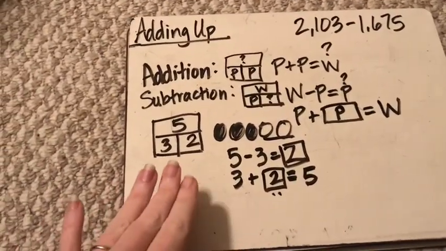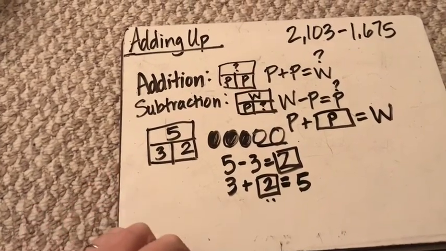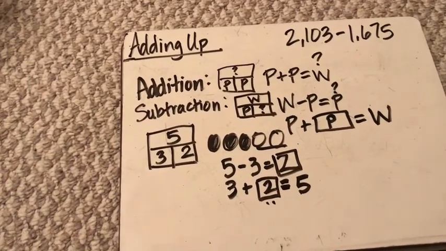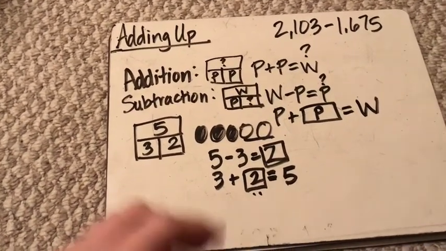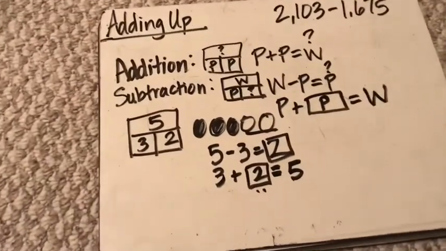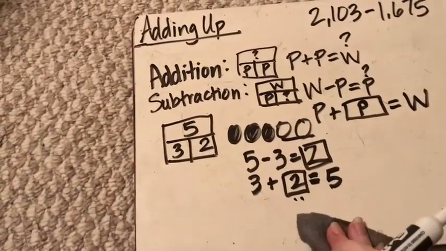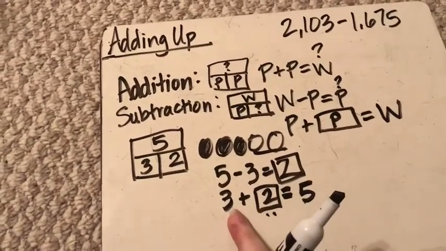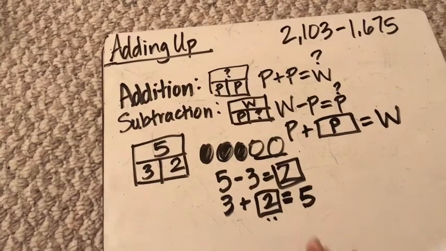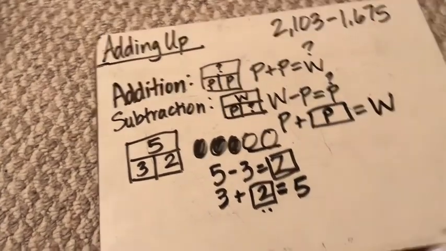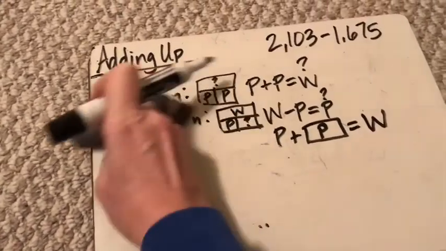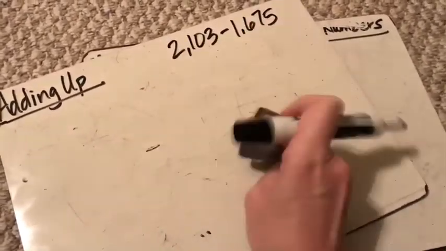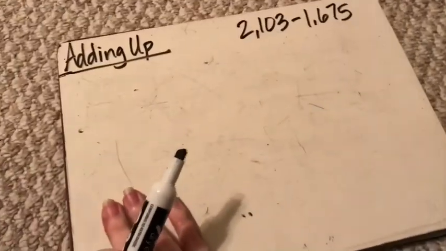But sometimes students stop using part-whole relationships as the numbers get bigger and they stick to the traditional algorithm, but they may not be doing it with understanding. So it's very important to expose them to multiple strategies so they keep building up that number sense. Now that we understand why we can start with the part and add on the other part to get up to the whole, let's see how that would look with larger numbers. Just because students can do it with smaller numbers does not necessarily mean that they connect it up to larger numbers without being taught or practicing it.